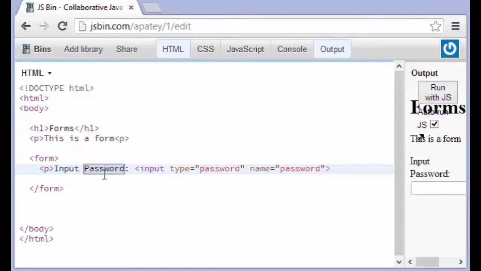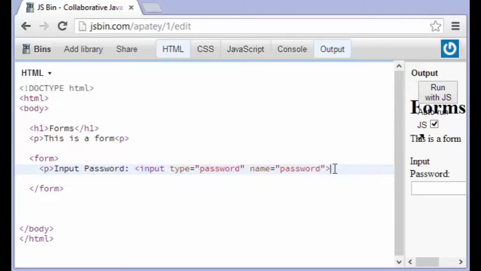Now, when you put something in a paragraph tag, you can put whatever you want. It could be a password, it could be anything, right? But when you put something in quotes, usually in programming, it means that you can take a reserved word and use it however you want. So of type password. Now, you can't type whatever you want here. There's a certain kind of type that it has to be, otherwise the computer is going to return some kind of error. And then the name here, you can pretty much put whatever you want.